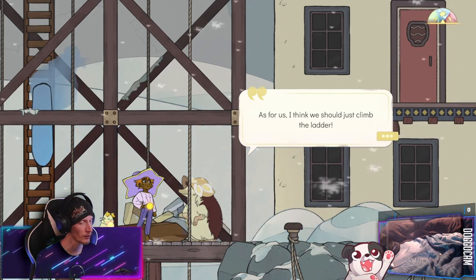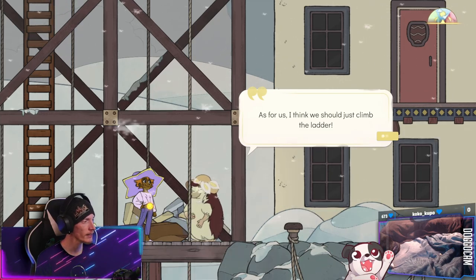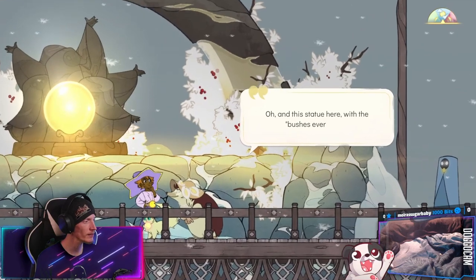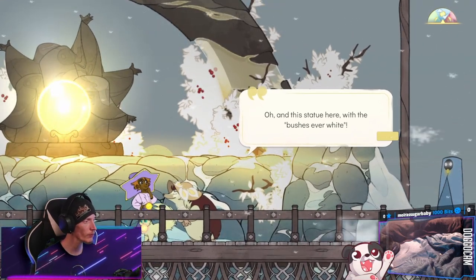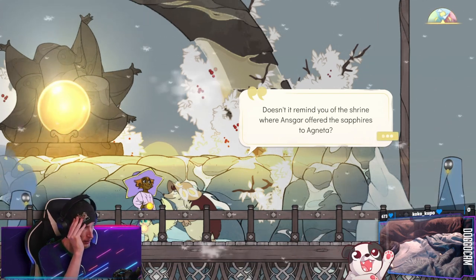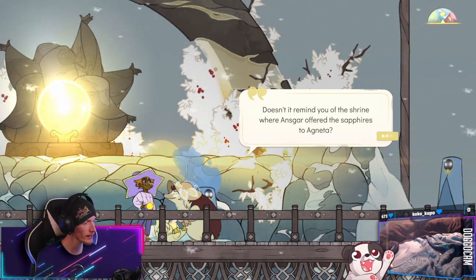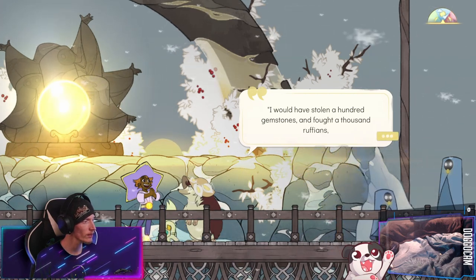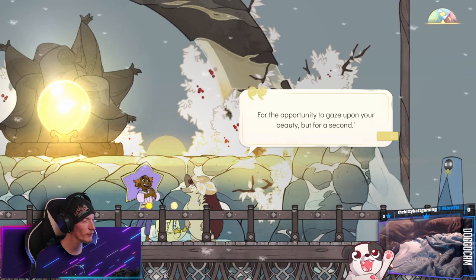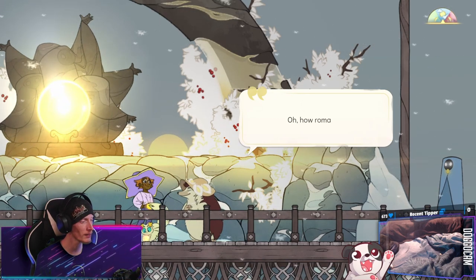I love her. As for us, I think we should just climb the ladder. Watch out for ice patches. White leaves! Oh, and the statue here with the bushes ever white. Just as I pictured it, how uncanny. Doesn't it remind you of the shrine where Ansgar offered the sapphires to Agneta? I would have stolen 100 gemstones and fought 1,000 ruffians for the opportunity to gaze upon your beauty, but for a second. She's quoting the fanfic, I love it.